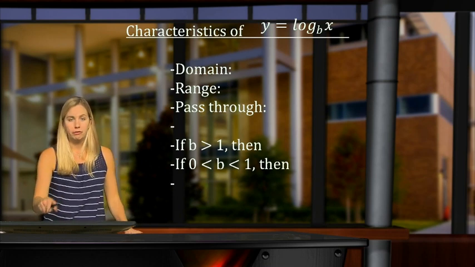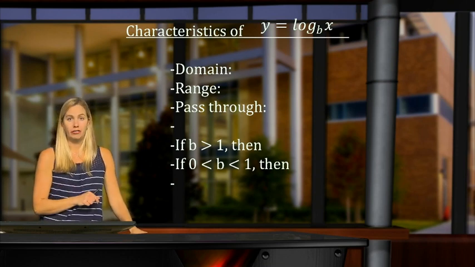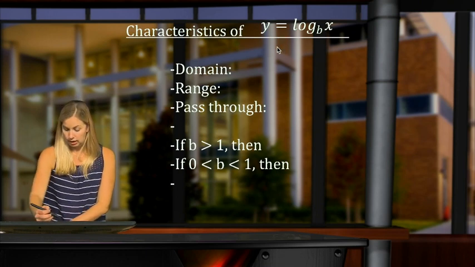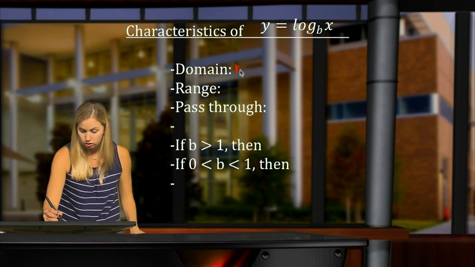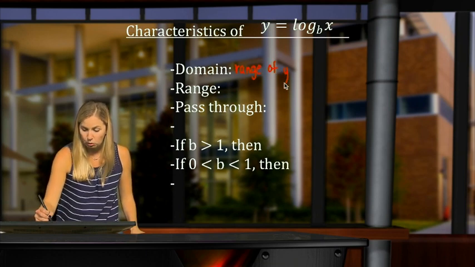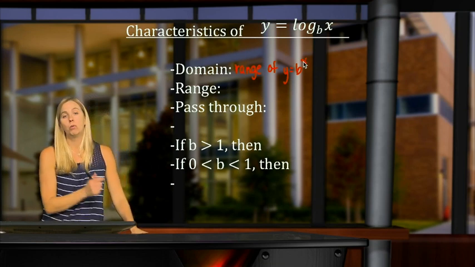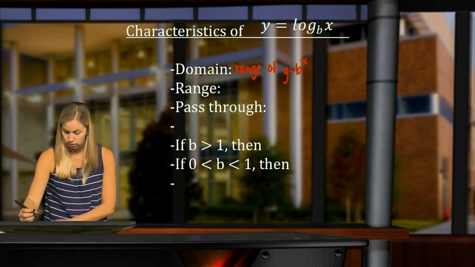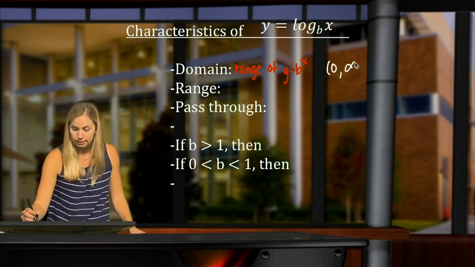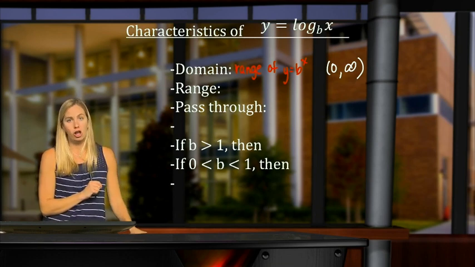The domain of a function is equal to what? The range of its inverse. So if I'm trying to find the domain of a log function, that's the same as the range of its inverse, y equals b to the x. And from that table, what was the range of your exponential function? The range was from 0 to positive infinity. So that's now the domain of our log function.